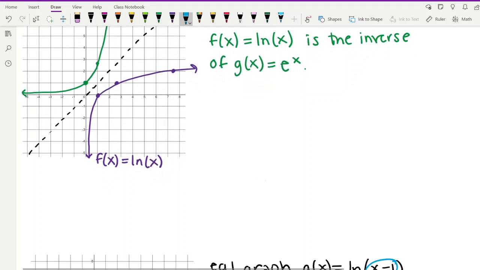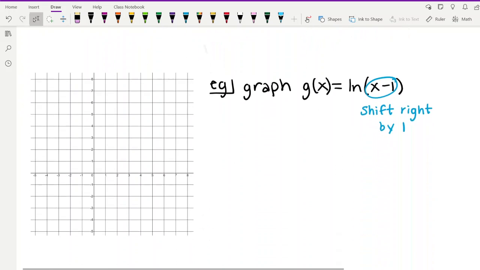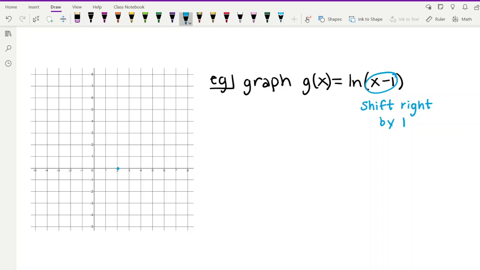Okay, so that means we want to take the graph that we have in purple up here. This is our ln function, and we want to shift everything to the right by 1. So I'm going to take each of these 3 points and move them over by 1. So instead of having the x-intercept of (1, 0), it's now going to be (2, 0). Instead of being at (e, 1), it will now be at (e plus 1, 1). So e plus 1 would be about 3.72. And then I'm not going to quite be able to fit it on, but instead of being at about 7.4, so e squared, 2, it will be at e squared plus 1. So that's about 8.4, and then a y coordinate of 2. Okay, so this is kind of the right-hand part of the graph.